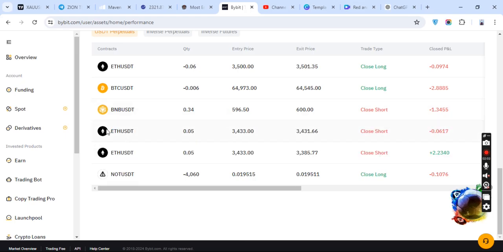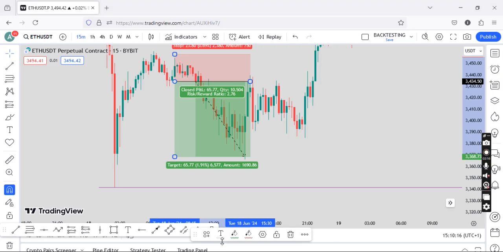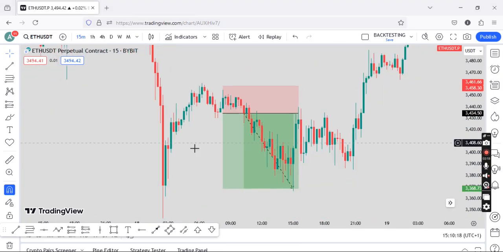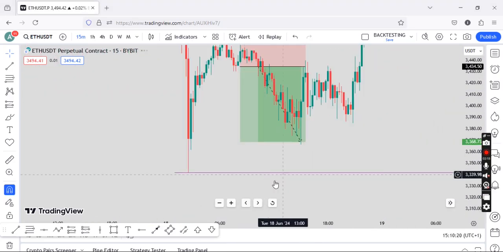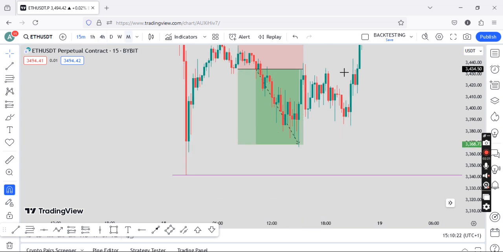I took out these two, they're actually the same trade. This one and this one are the same trade. If you look at it, the entry is the same price. I just took out partials, and the remaining partials ended on this break even, you can see right here. So this was the trade I took, and I was actually anticipating that it would continue dropping to take out this external liquidity, but price did not.